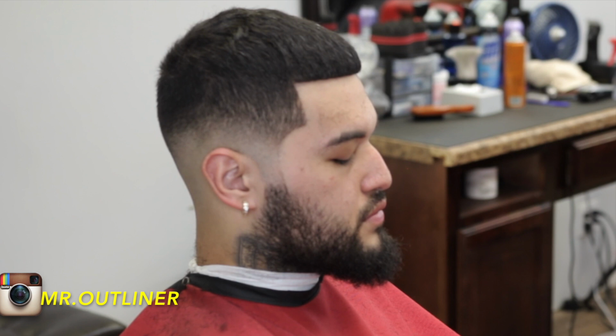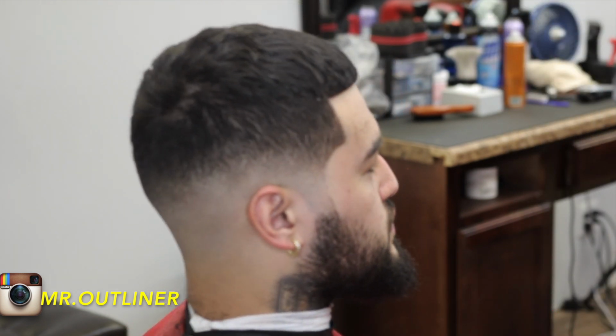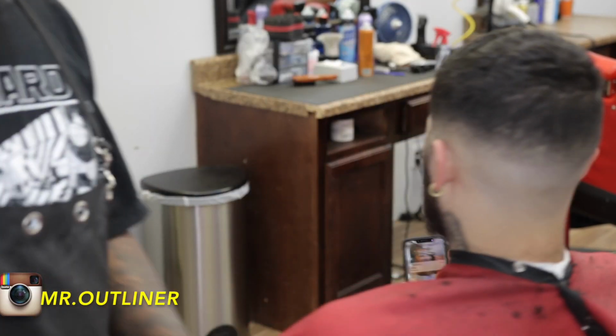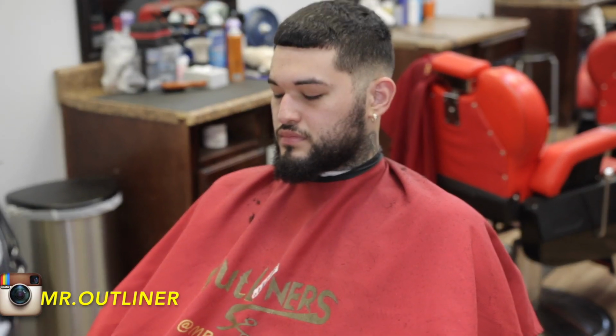Cleaning them up. I got that beard game for y'all today too. I'm gonna fade that out, blend that into his haircut. Now on the other side, he kind of looks like Klay Thompson a little bit.